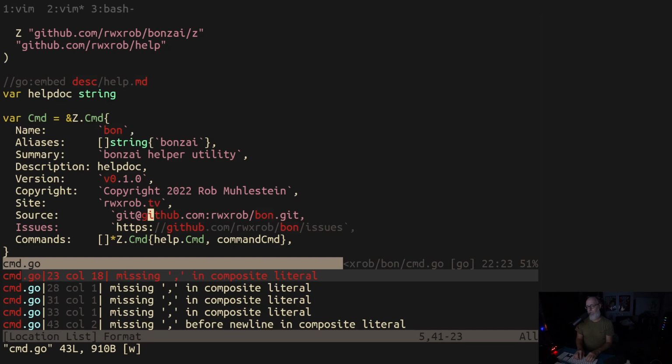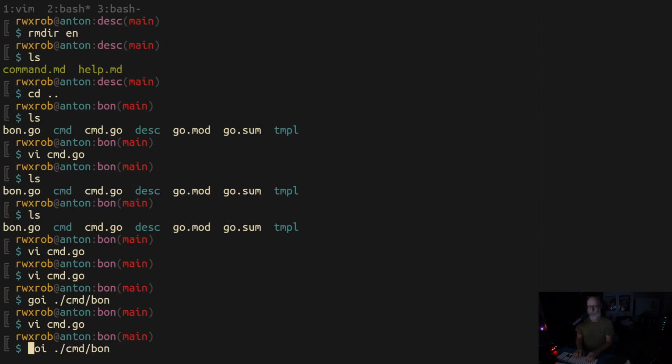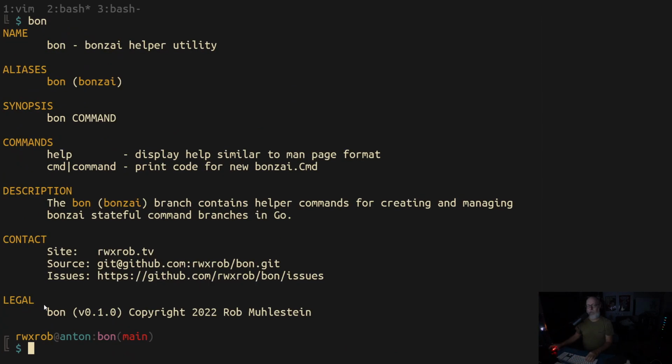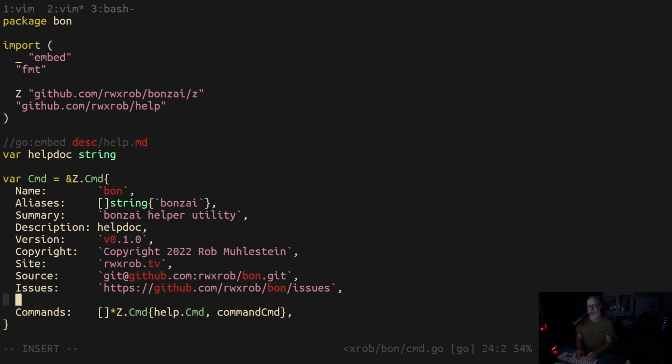We're missing some colons, some commas. There we go. All right. So this is the main stuff that goes at the top of it, and when we compile that in, we'll get that in our help. So now we get a legal statement here. Oh, we should probably put our license in there. Let's do a license, it needs to be official. The license is Apache 2, which is the way to show that.